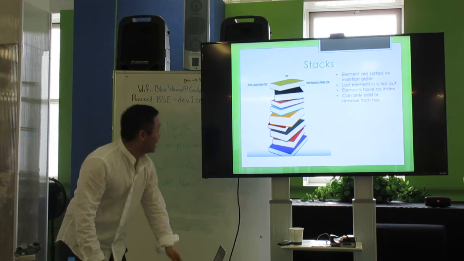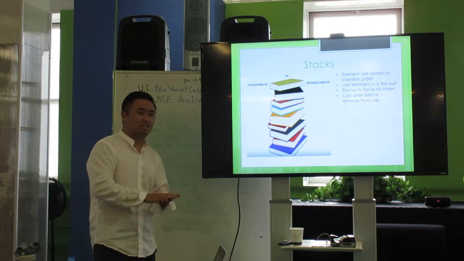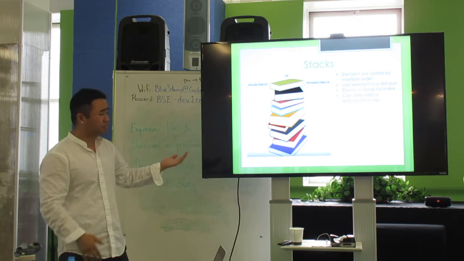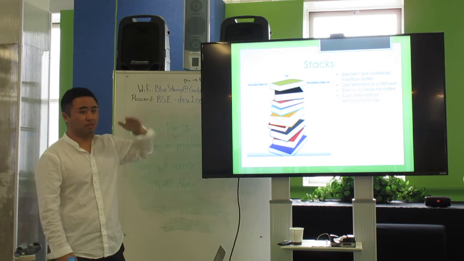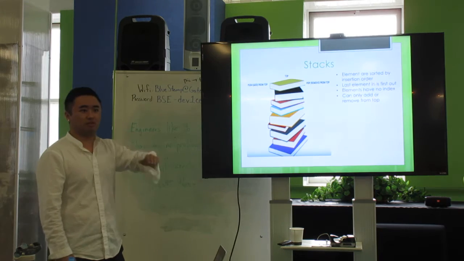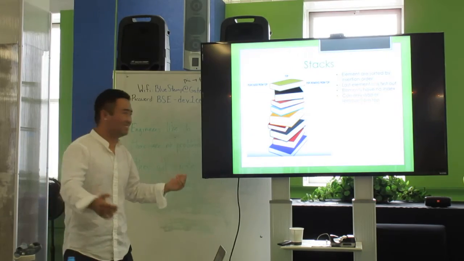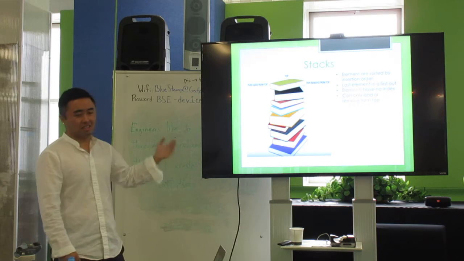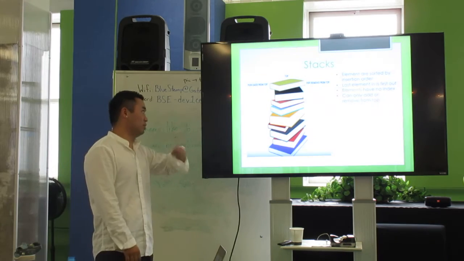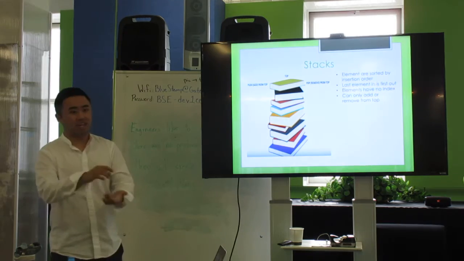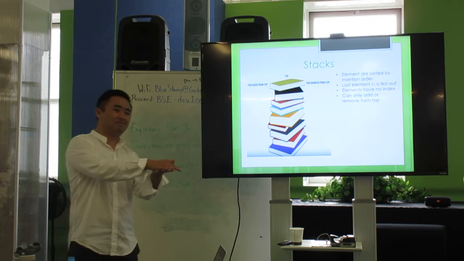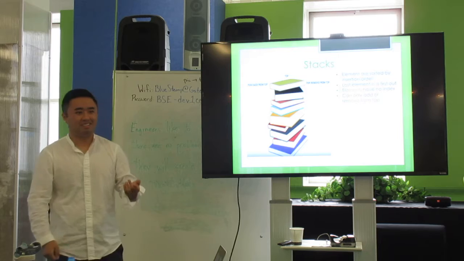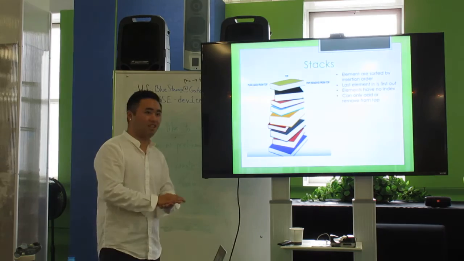So with a stack, the only element you can access is the top one, right? As I said, this is a plate of dishes or a stack of books, right? And then they're sorted as whenever you put them in. This is pretty intuitive so far, right? Yeah? Okay. It's last element in, first out. As I said, top one goes in, top one goes out. But then you can't access anything in the middle, right? Does that make sense so far? Because you're not going to take out a middle plate, right? Yeah. That's essentially what stacks are.